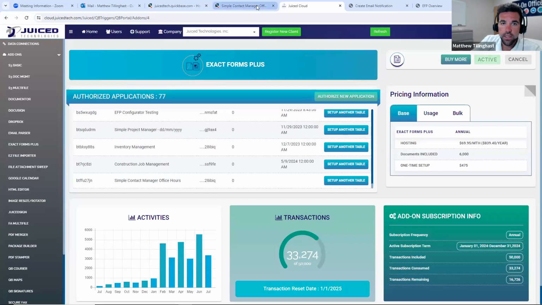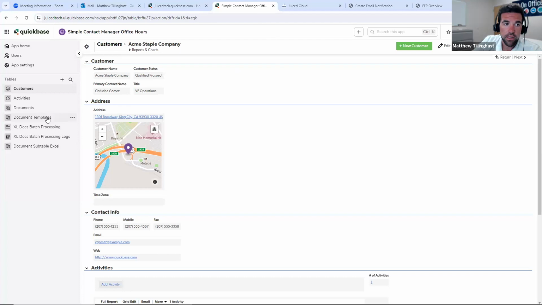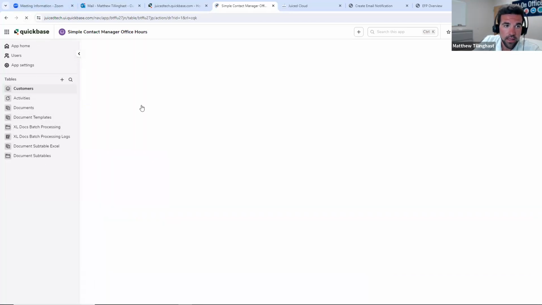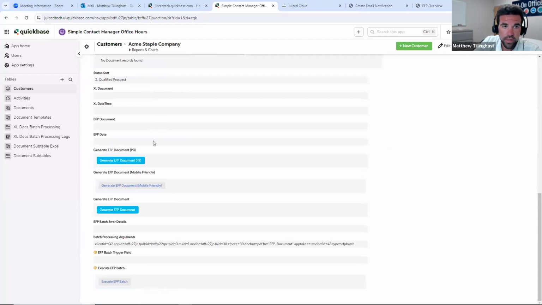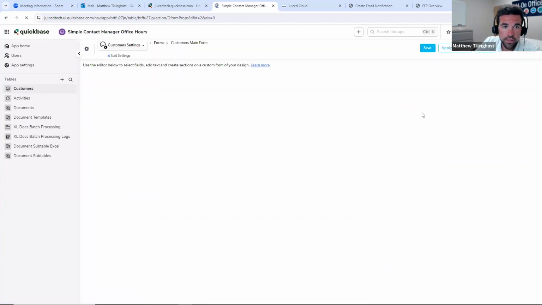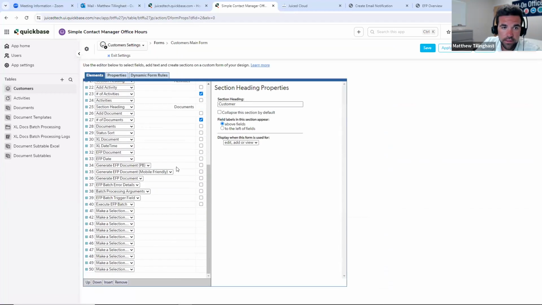But with that said, I'm going to jump back into my customers table and you'll notice when I hit refresh, you'll see a new table get added to the side here. And we're also going to see that there are new fields at the bottom. So we have our EFP fields here. I don't need all of these. So I know this is the old forms, but I'm going to go ahead and take out most of these so that we're only looking at ones that are relevant to what we're trying to work with today. So I'm going to go to edit this.